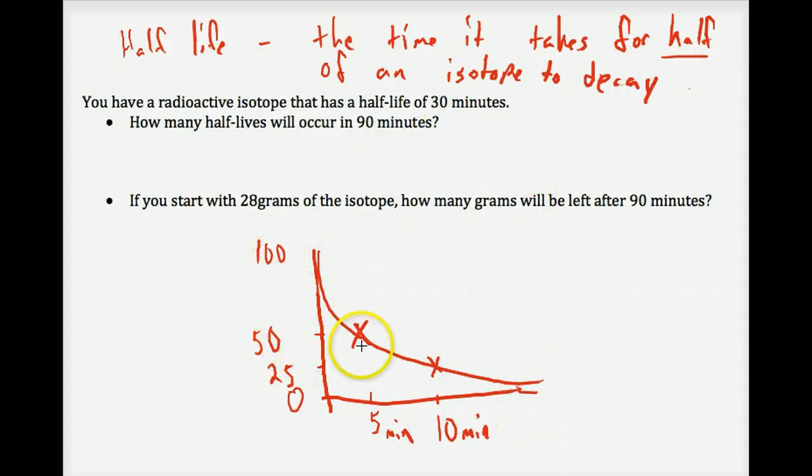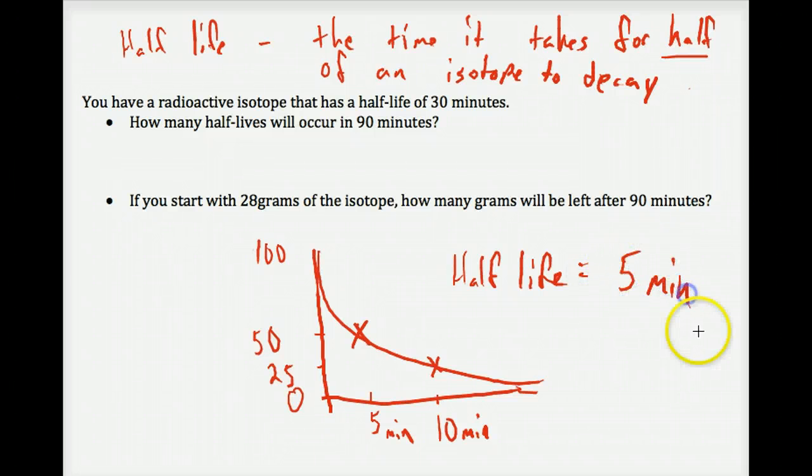Okay, so my first half-life was 5 minutes. My second half-life was overall another 5 minutes, or 10 minutes overall. So this substance, according to my math, has a half-life of 5 minutes. That basically says that every 5 minutes, you have half left. Half of it disappears, half of it decays. Okay, so every 5 minutes, half of it decays, half of it's gone.